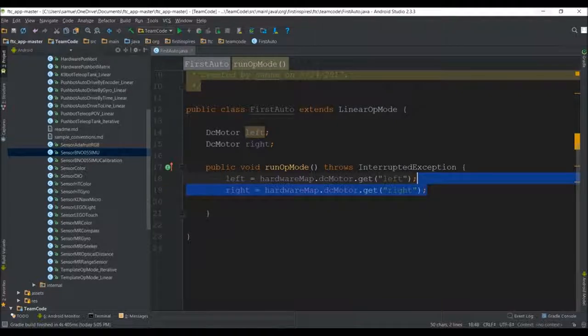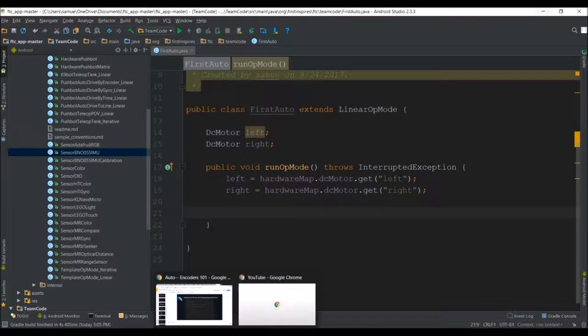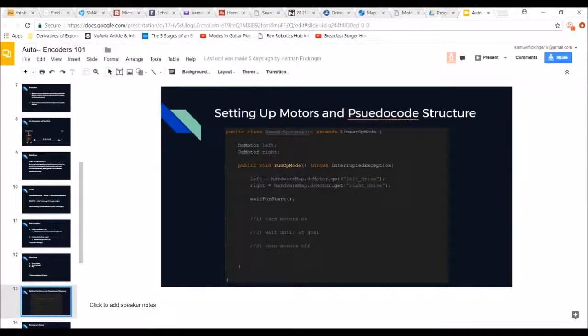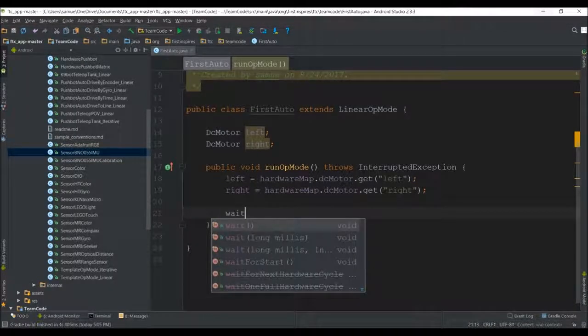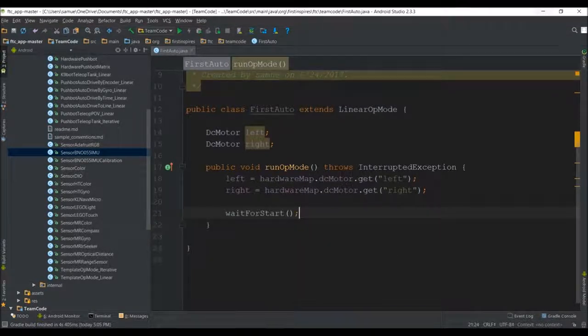And then we're gonna add our runnable stuff. So to start out, we're missing one part of the structure here, actually. If you check this out right here, we need that wait for start. So we're going to go in and add that wait for start. This is kind of like whenever we started teleop, if you remember how we had the init and then the loop, and you have that divide between whenever you press the init and then you press the play. This is the divide right here. This is that wait for start.